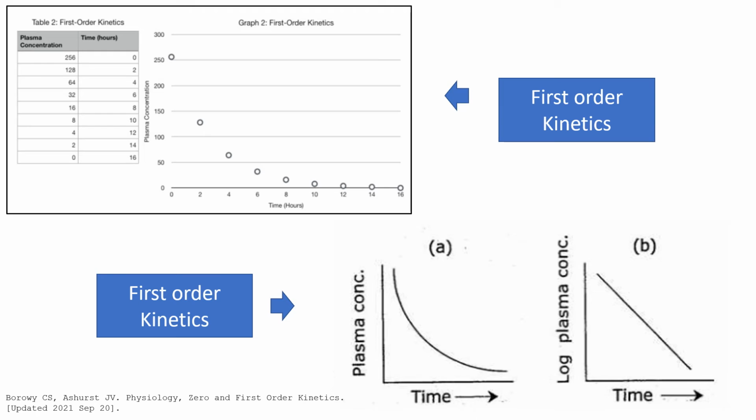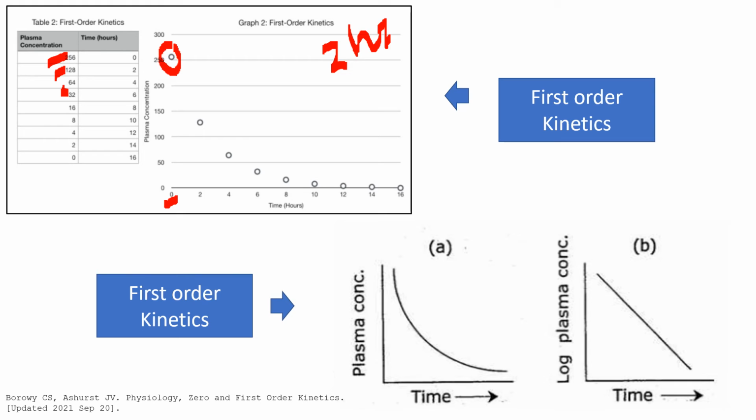So let's take an example of an IV drug. It is being given, and at zero time we have around 256 concentration. The half life is around 2 hours. So every 2 hours, the plasma concentration will be halved. You can see here 256, 128, 64. So every two hours, you divide the concentration by 2, making it half. This is how first order kinetics moves.